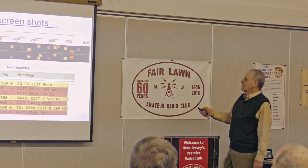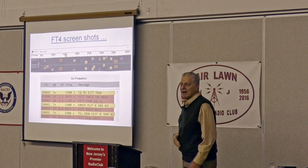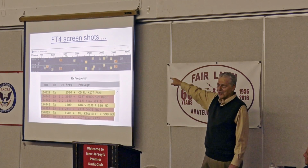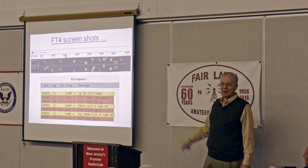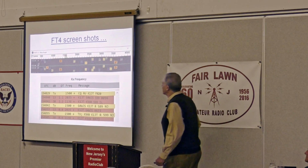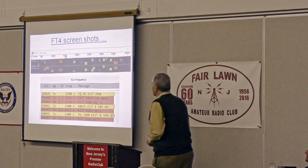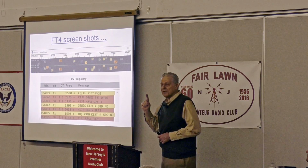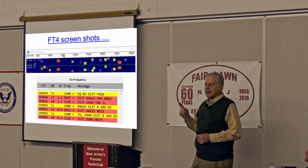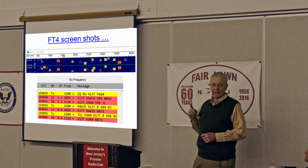Here's what the waterfall spectrum on WSJT-X looks like with FT4 signals. Now, I have to tell you, FT4 has not been released, so those are not all real signals. Those are simulated signals. But Steve, Frank, and I have worked each other lots of times on this mode already, so we know how it works. And I regenerated these in software to get a picture of what they look like. FT4 is different from all of the other WSJT-X modes in that it does not have required start times and receive times.